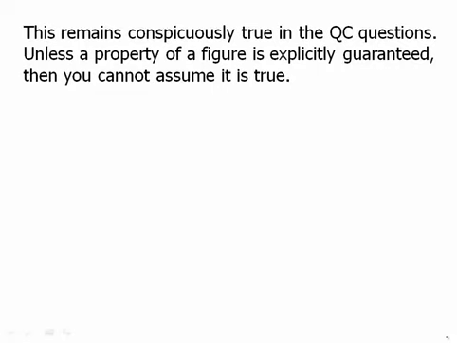This remains conspicuously true on QC questions. Unless a property of a figure is explicitly guaranteed, then you cannot assume it is true. And many people will make the mistake of believing their eyes and trusting that something is true simply because it looks true in the diagram without having an explicit guarantee.